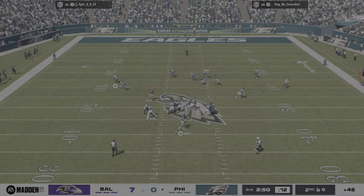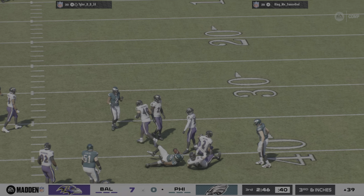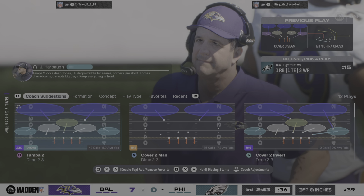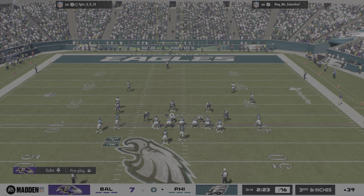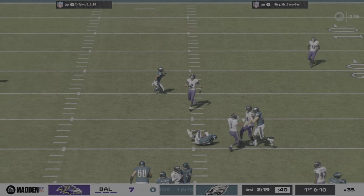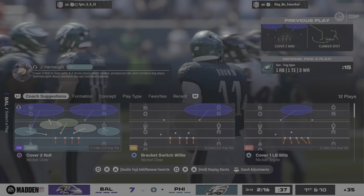Back to throw, Hurts. Completed to his running back. For a second, we both thought he'd get the first, but he winds up being just shy of a gain of 8. Third down. Saquon Barkley brings up third down. Operating from the gun, here's Hurts. Short pass brought in, and he'll get them enough for a first down.